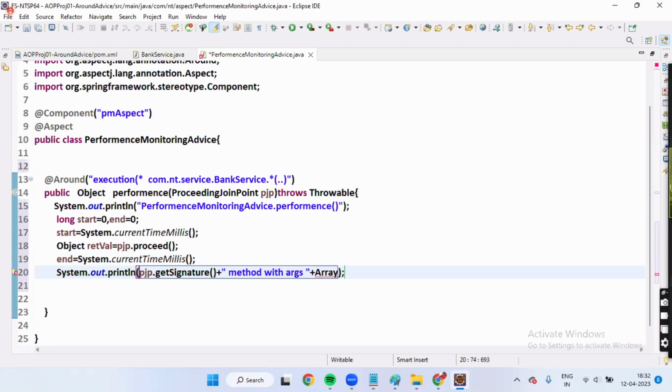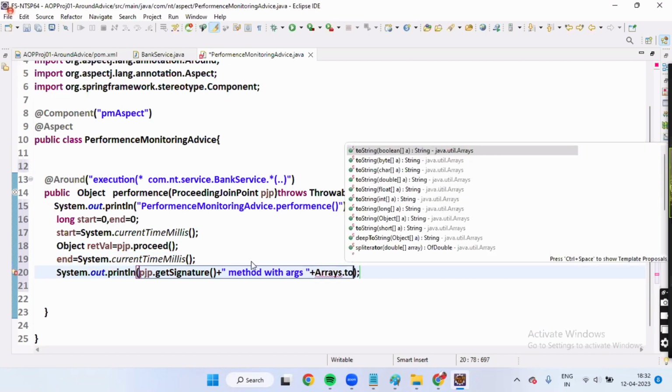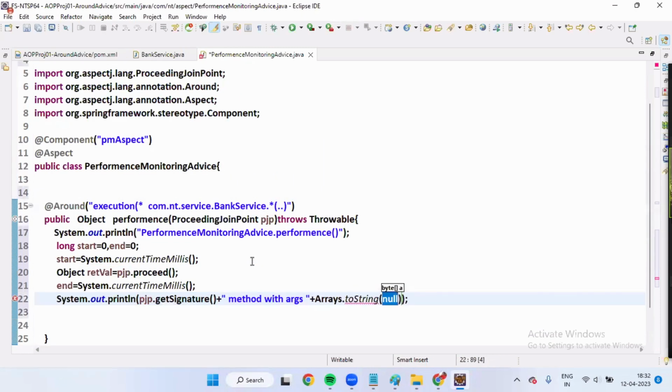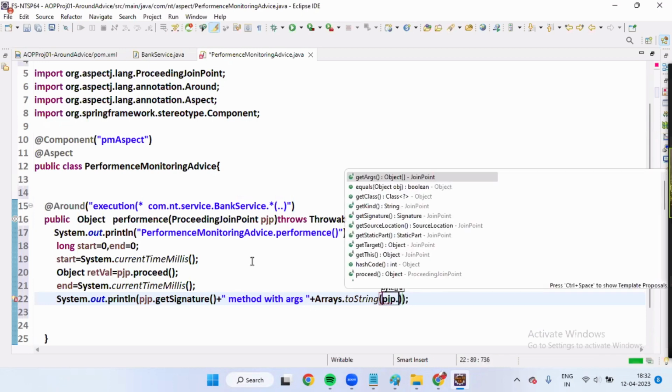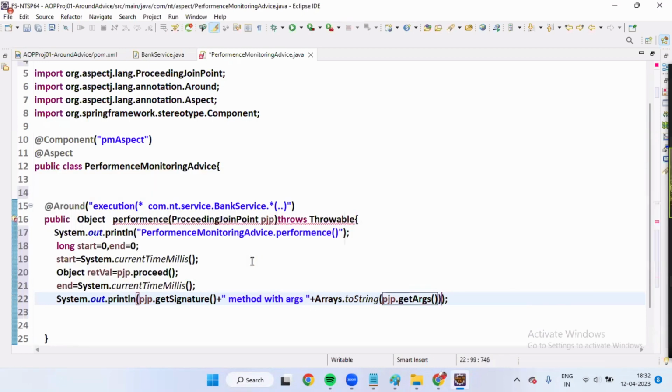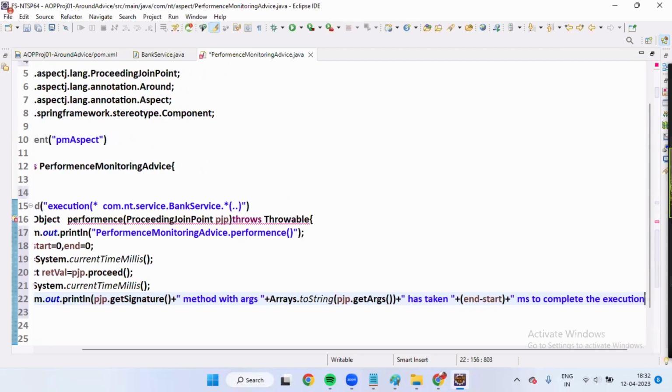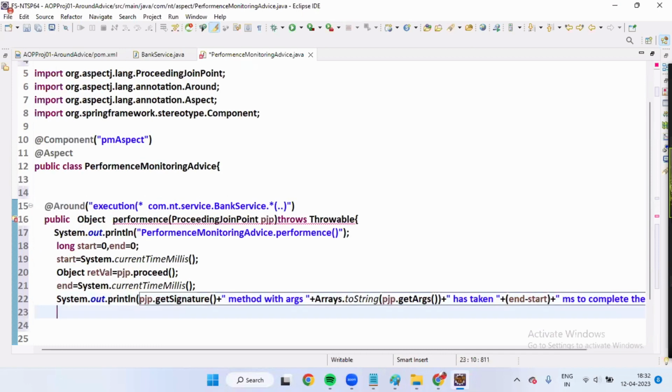Get args will give me an array of argument values, but I want to convert it into a single string, so Arrays.toString. Has taken end minus start milliseconds to complete the execution. To complete the execution, right?